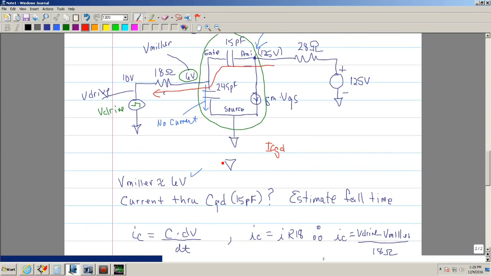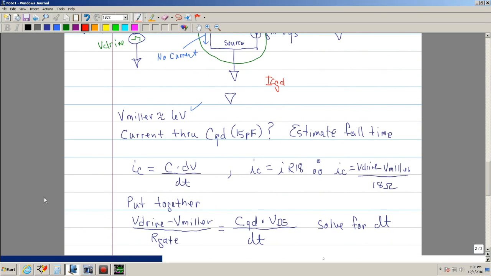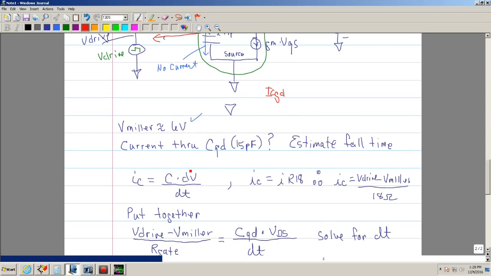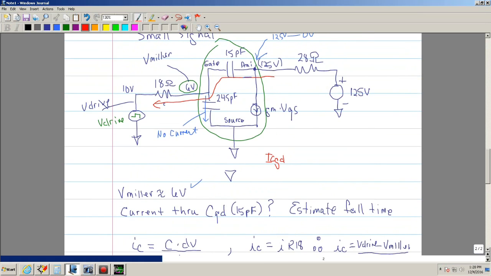So by that statement I can then use this statement. Since I know the capacitance, and I know what it's changing, there's a delta change in the voltage in the Miller cap. No current here, but there is current through here. So this current going through the Miller cap is the same current that goes through our gate and through the drive.